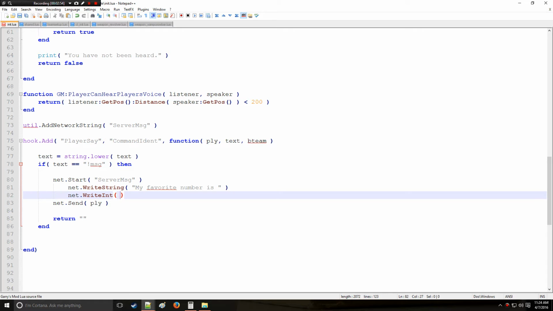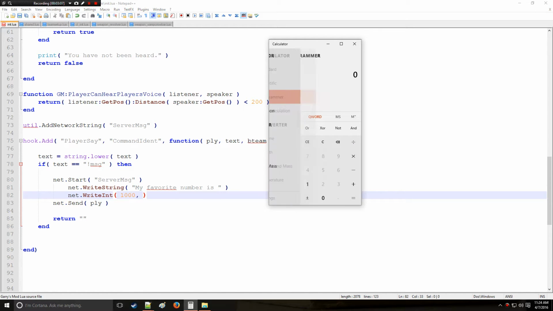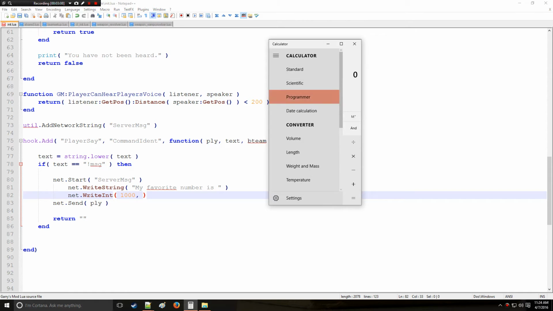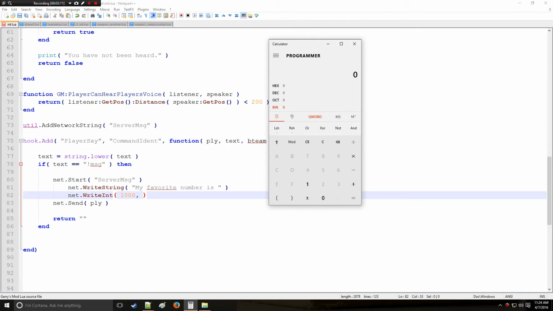So WriteInt is a little bit different. We're going to send the value 1000, but the second argument here is how many bits the number is going to take. To figure that out, we go into our calculator, which comes with Windows, and you can select the programmer feature. You go to decimal right here, and we're going to put in the number 1000.